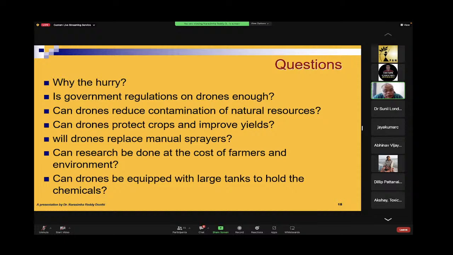If you want to do research, you can see that the SOP talks about data collection. So now they are collecting data on the efficiency and efficacy of drone-based aerial spraying. So this is like an experiment. If it is an experiment at the cost of farmers and at the cost of the environment, why can't they do it in a regulated field instead of releasing it across the country and doing an open trial of research? I think this is again a question which we need to ask.